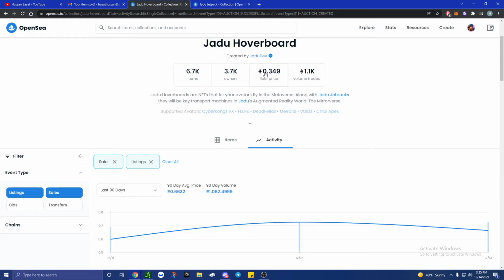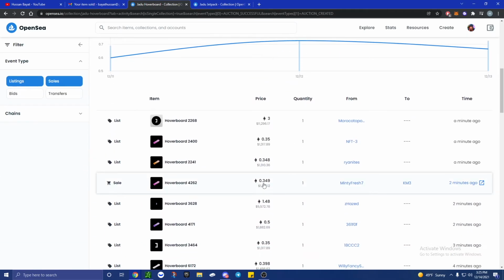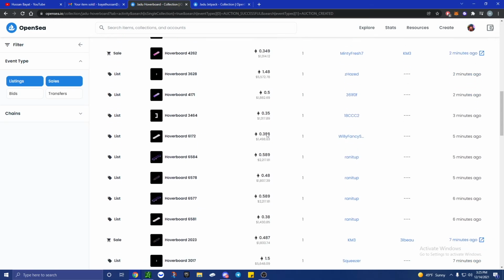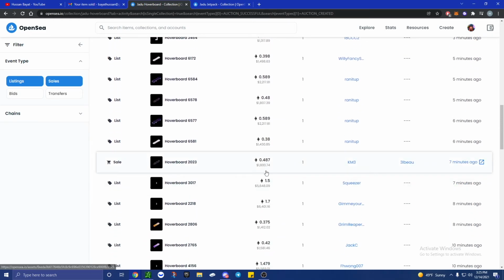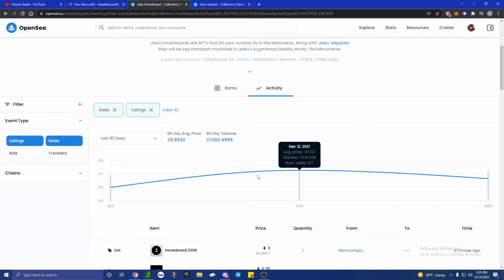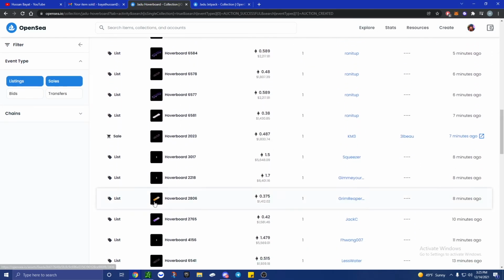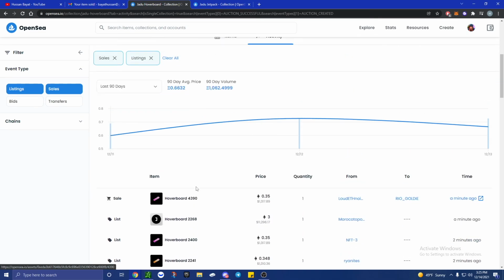So for example, right here, the floor is 0.349. So what you notice for the sales is, as you see right here, there's some on the floor and some above. So if you see a lot of these being bought above the floor, that's when you know something will go up. But when you see, as you see here, there are many more listings than sales, that's how you know the floor will drop.